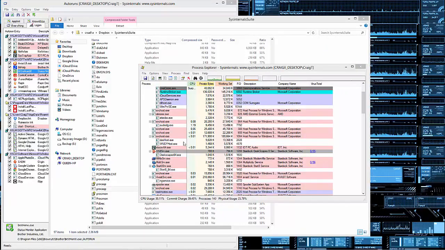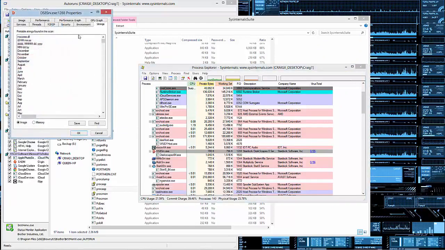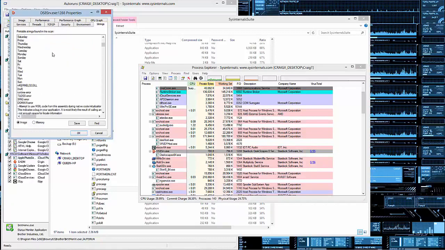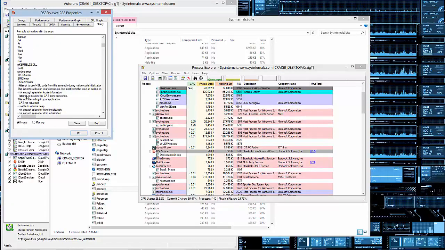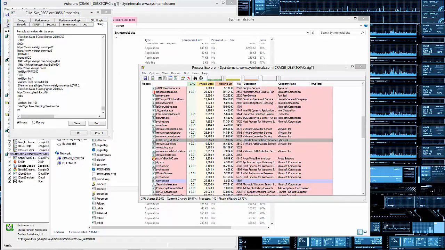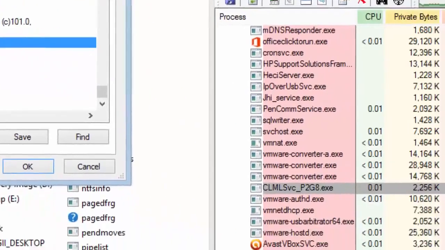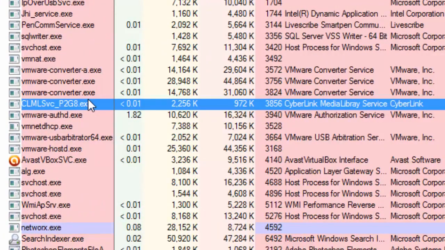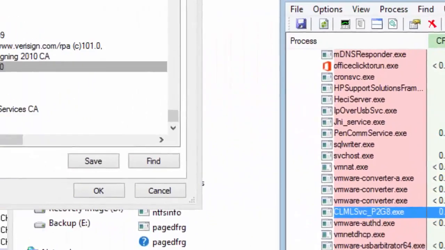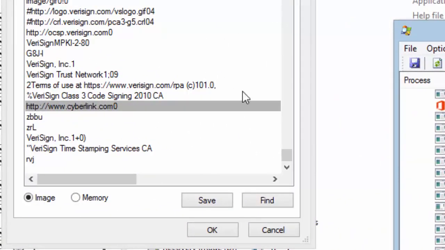Now, if you're not really sure about something, what you can do is easily double click it, and I suggest looking at strings first, and this will actually tell you a bit about it. Let me go through some of these to find something that's suspicious. I know what this is, but for example, if this was a suspicious URL, that would help track it down. And just search for suspicious URLs and suspicious things. You're really mostly looking for URLs.